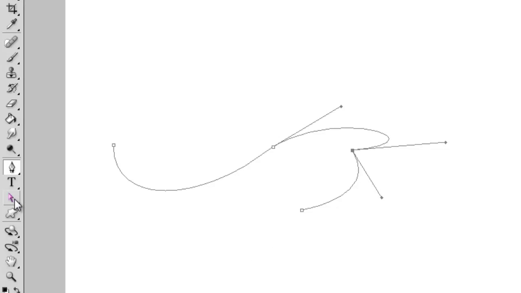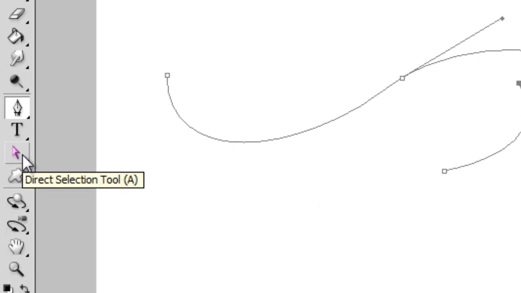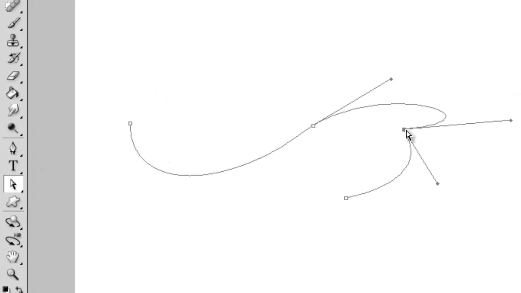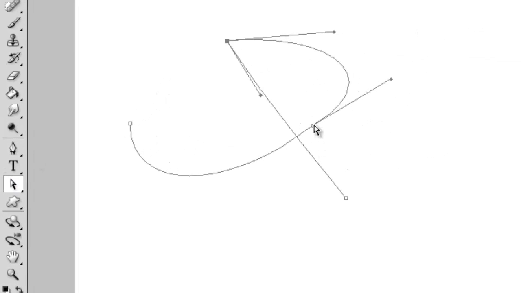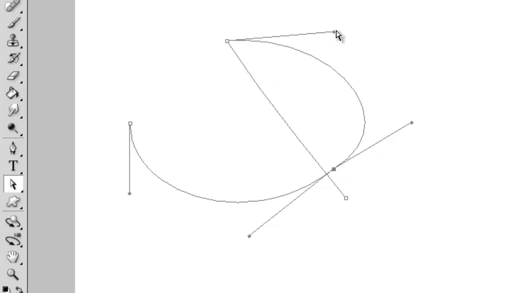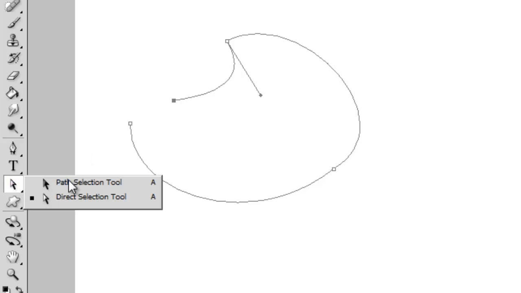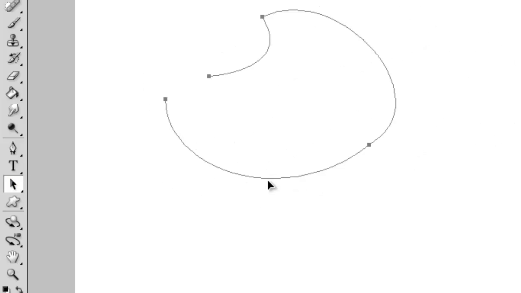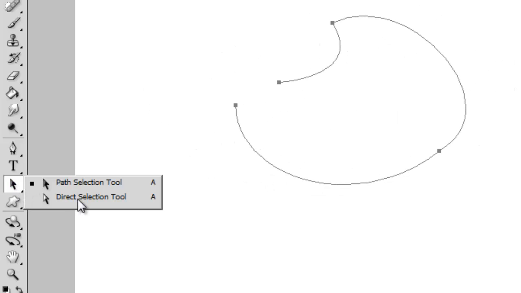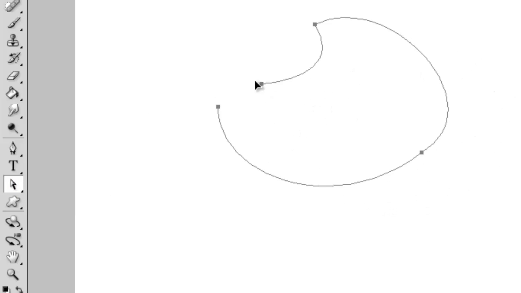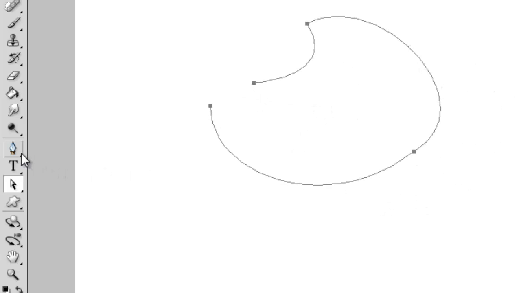Also, down below the pen tool on the left, you have the direct selection tool, which allows you to click the points and move them around. See that? You can also adjust the handles with the direct selection tool. The path selection tool, I think, just allows you to select and move an entire path, whereas direct selection allows you to go point by point. Actually, it's not seeming to do it now. I'm going to get my pen tool back, hold down Alt, and now I got it back.